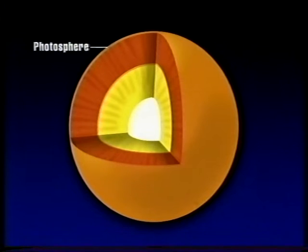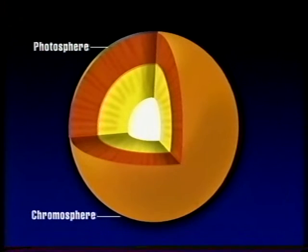But when you look at the spectrum of a gas under low pressure, you don't see a rainbow — you see disconnected bright lines. In the case of the Sun, a combination of the two. The Sun's bright surface, or photosphere, is made up of high-pressure gas, and that gives a rainbow background. Outside that is a layer of lower-pressure gas, the chromosphere, and that should give an area of bright lines. But those bright lines are seen silhouetted against the rainbow background, and therefore they are reversed and appear dark. Their positions and their intensities are not altered, and therefore we can identify them.